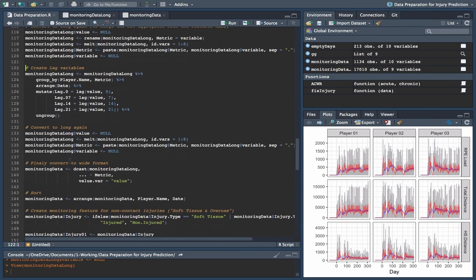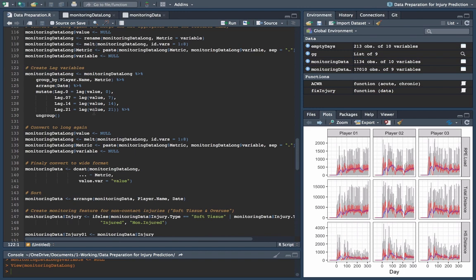The issue with all this data preparation for injury prediction modeling is, for example, what if we have a peak in acute to chronic workload ratio, or a peak in training load, and the injury doesn't happen on that given day, but maybe 7 days after or 14 days after.